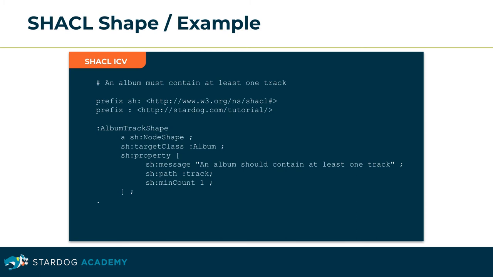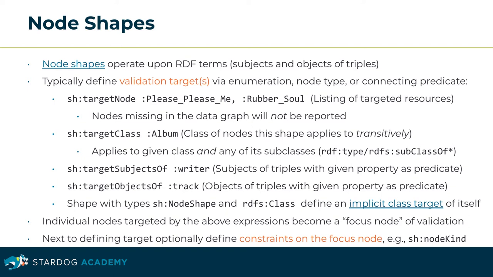Let's have a closer look at node shapes. Node shapes operate upon RDF terms — IRIs, literals, and blank nodes that appear as subjects or objects of the data graph triples. Typically, node shapes specify the target for validation. These are either individually enumerated resources by the predicate 'targetNode' or instances of the target class along with its subclasses. Please note, the class hierarchy in the data graph is traversed by default without the need for reasoning. Further, node shapes may target subjects or objects of triples with a specified property as predicate. An arbitrary RDFS class may become an implicit class target by adding the type 'NodeShape' to it. The individual nodes targeted by any of the above expressions become so-called focus nodes during the validation.